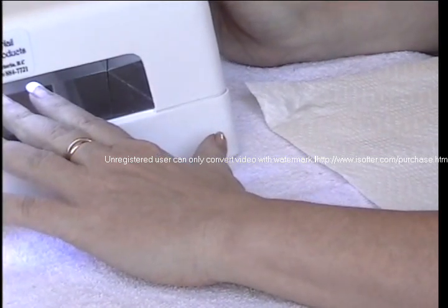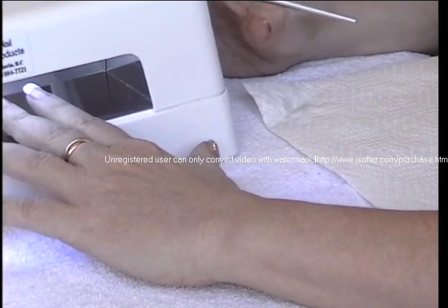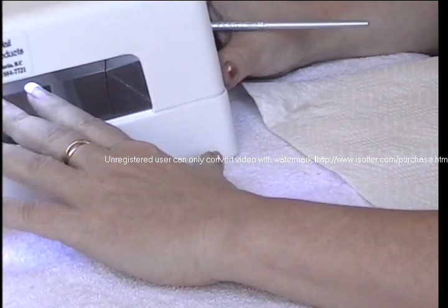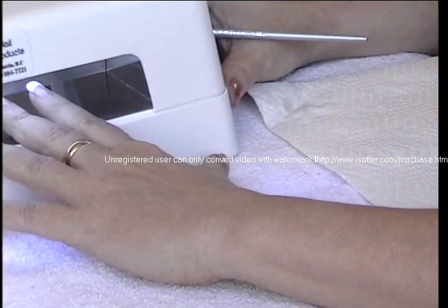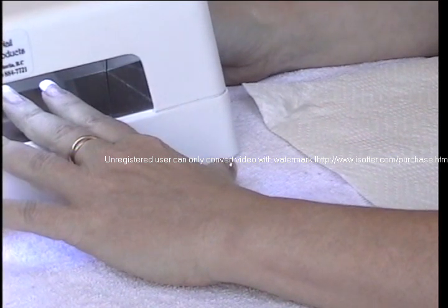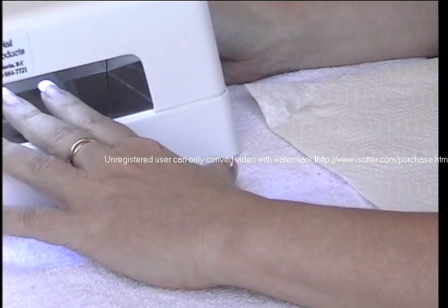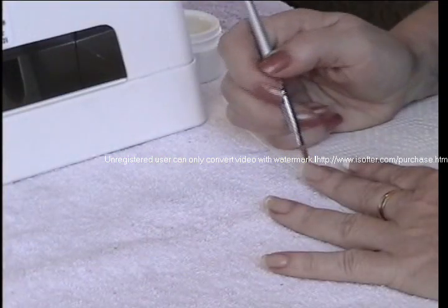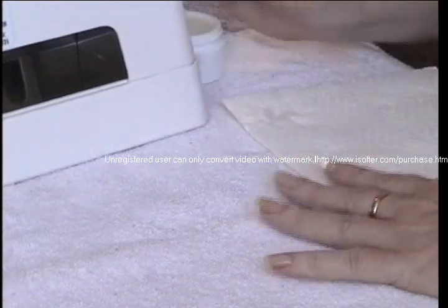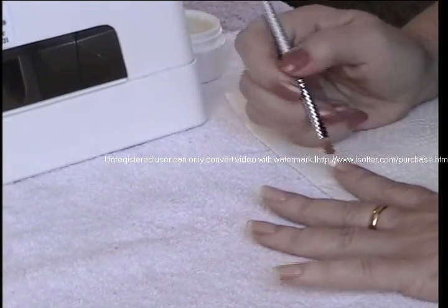There's a film that comes as you cure the nail — what the light does is it causes the gel to stick to your nail and it creates what we call a dispersion film, which is sticky. It's very important that you don't wipe that off until you're finally finished all your nails, because if you do wipe it off you're going to have to replace it. What it does is it actually pulls the next product into it, so it's very important to leave it on until you're finished. Please, when you're doing this, stay away from the side walls and the cuticles — if you get very close to the edges it's going to cause lifting. The farther you can stay away from there the better, and if you apply them too thick it will dribble onto there and create nightmare problems for you.